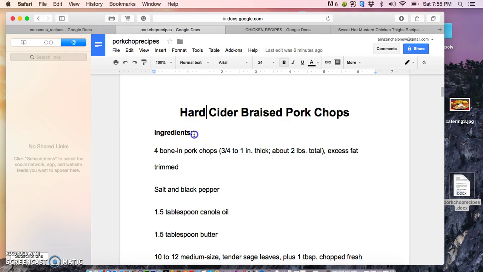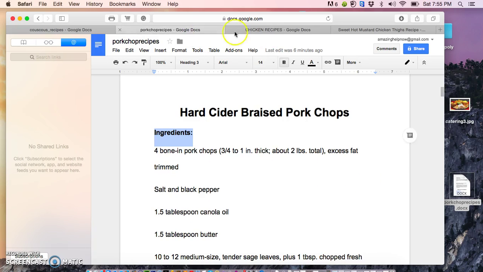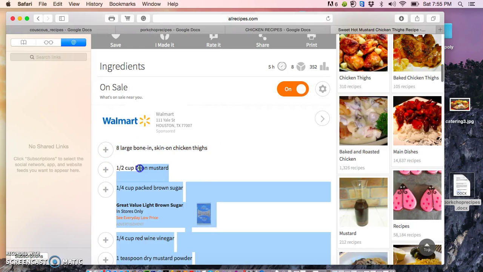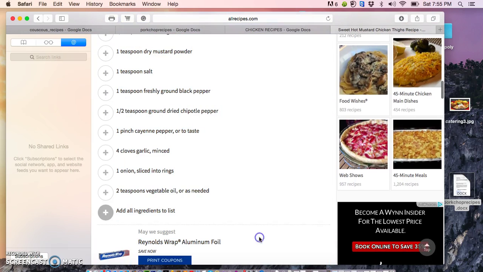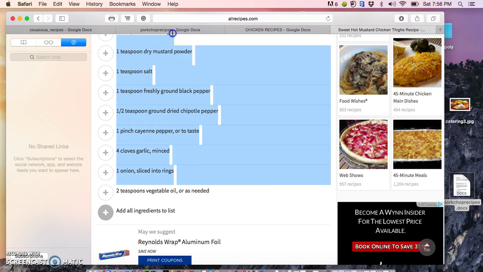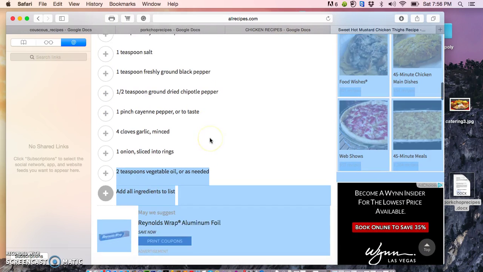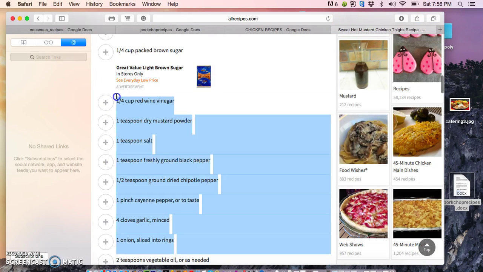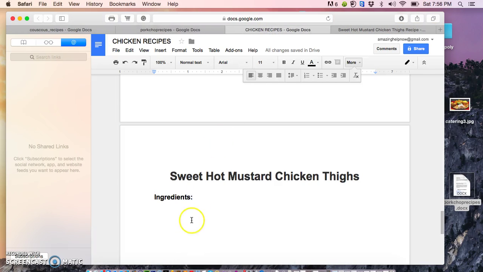Now we need ingredients, and actually I'll just copy this ingredients title right here. I think there's a space right there. Yeah, ingredients, and let's go back to Google right here. Okay, we want to copy these ingredients. Oops, sorry. It's a little difficult sometimes. Okay, let's just copy this ingredients. Okay, just go under ingredients and paste that.